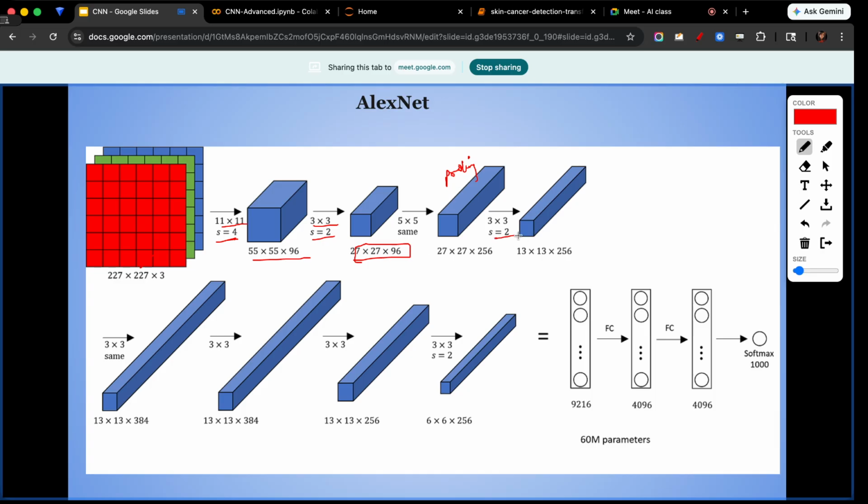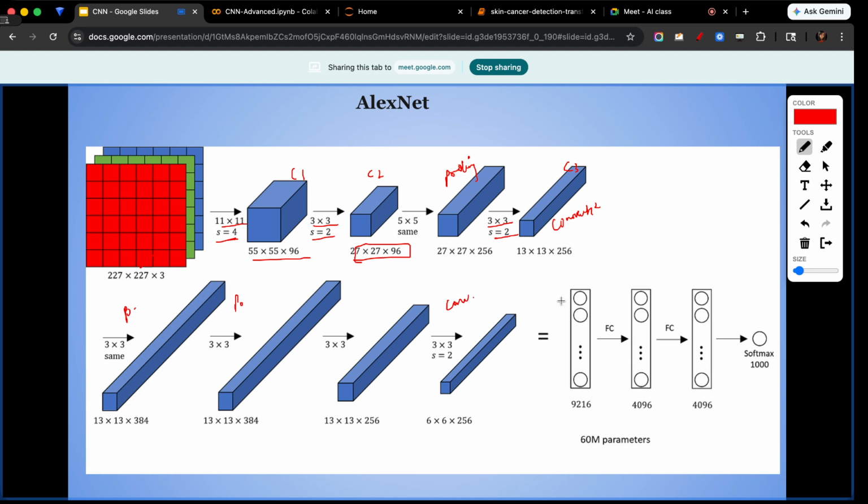Then we take a stride of 2 and 3 cross 3 and we apply convolution operation. So convolution 1, convolution 2, convolution 3. Then again we implement pooling. Here also I guess pooling is implemented. And then finally convolution here. So it has 5 convolution layers and some pooling layers.